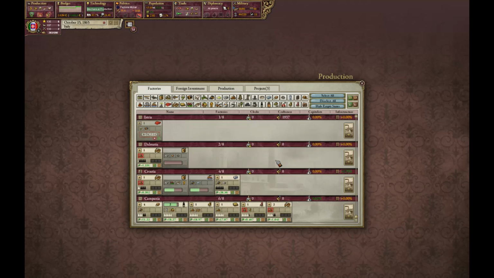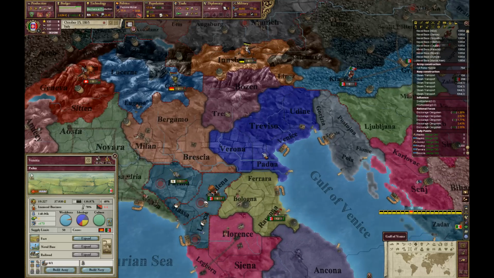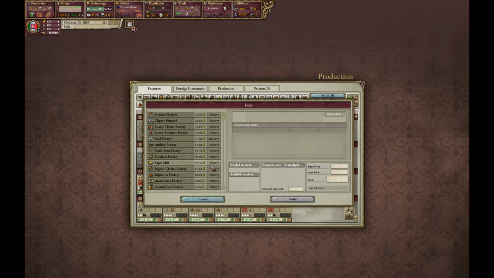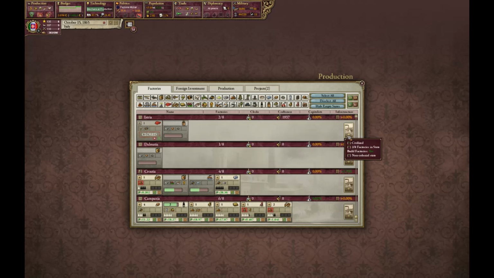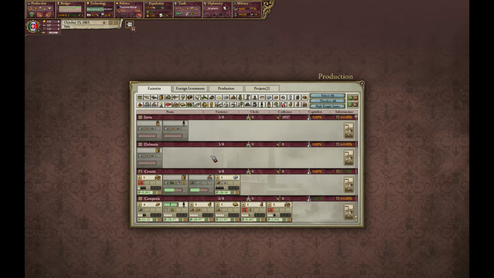Factories. Okay, let's look at Dalmatia. Lumber factories. No, I'm just gonna close this down. Istria. What does Istria have? Istria is here. Istria has gold. Quite a bit of it. Liquor. Winery. Close.